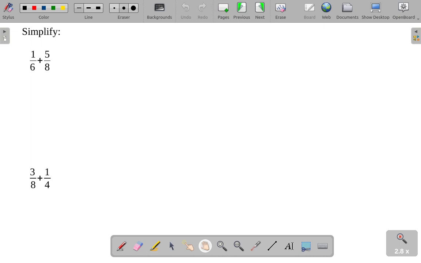Okay, that may have felt like a little bit of a detour. We started talking about adding fractions, and then I started talking about least common multiples and all that sort of stuff. But the reason this is important is because when we're adding two unlike fractions, the fractions that these can become are each multiples of these denominators. So this can become some number of 12ths, or some number of 18ths or 24ths and so on.